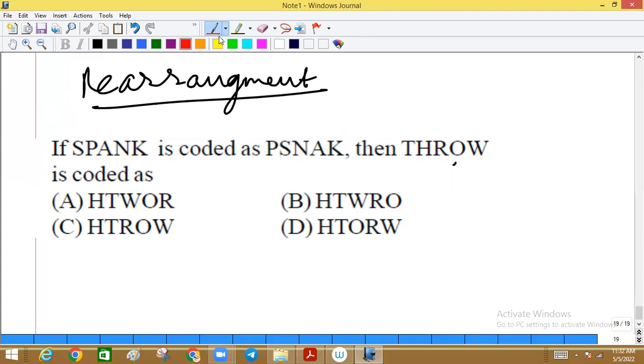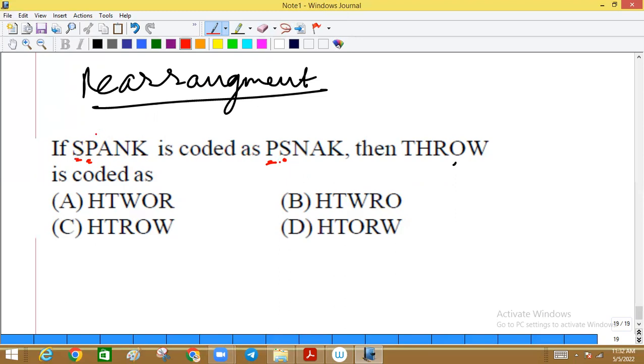But in this case, how is it rearrangement? Here it is P. Where is P here? Here you are having P. Next letter is S. Where is S here? Here is S. Always go from this side to this side to get the answer easily in the exam. Don't go from here to here. It takes a lot of time. Sometimes you get confused. Instead you go from here to here. First check where is P. P is here. Then S, where is S? Here is S.